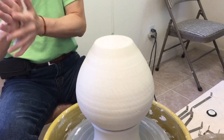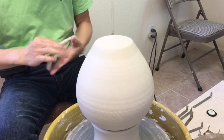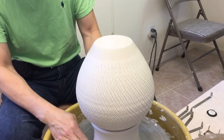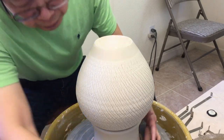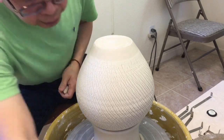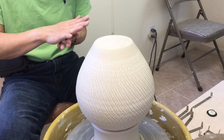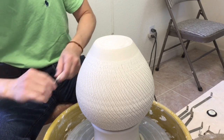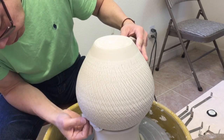And then after you got your level and you got your center, you can just use several pieces of clay to hold your chuck, and also to hold the pot. Like I told you, my chuck is at the leather hard stage, so the clay coil is easy to stick on my chuck.